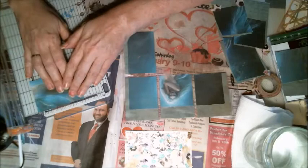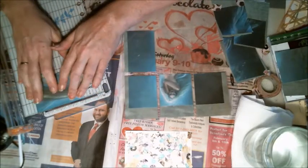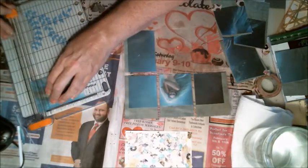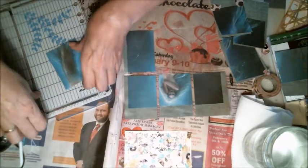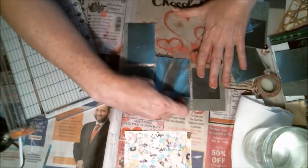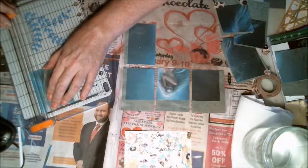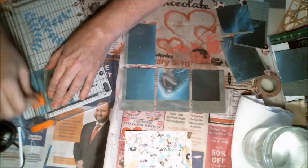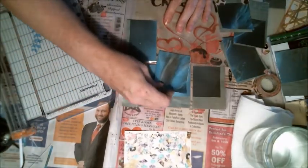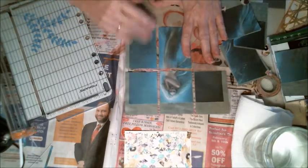Alright, is that 3.5? No, it's not. 3.5. Okay. Well, that will have to be good enough, even though I had to take off, whoops, I have to take off a smidgen to let it fit correctly. Even that's a tight fit. But it works.